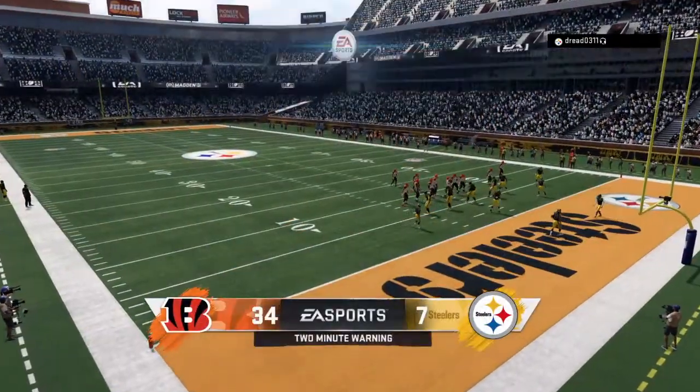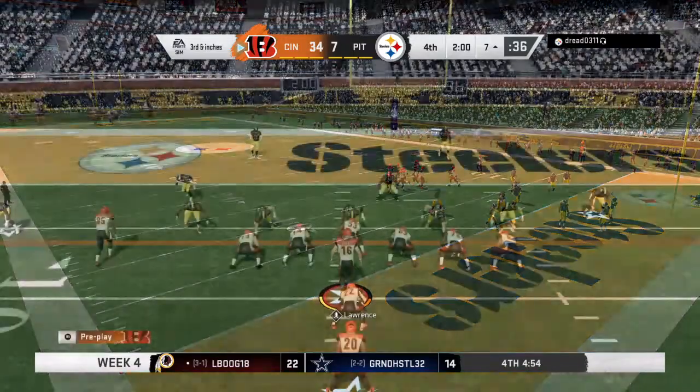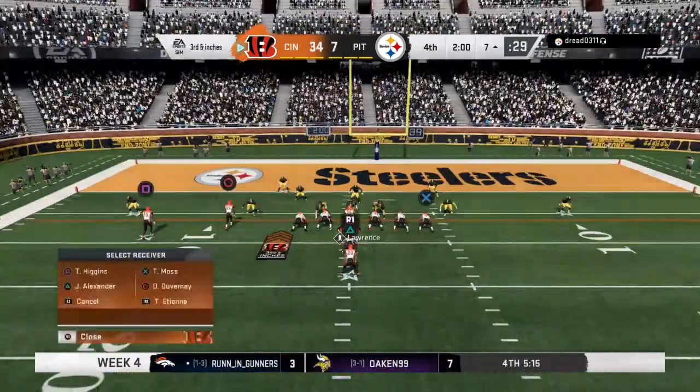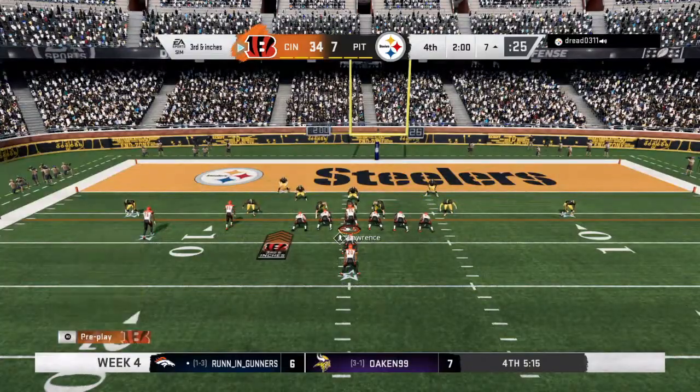Just 2 minutes remaining here in the fourth quarter of what has been a one-sided affair. So the Bengals in possession of the football here as we get you reset. And let's see what they've come up with offensively after having time to talk it over. 91 is the mic. I got it. Hey, lock it.